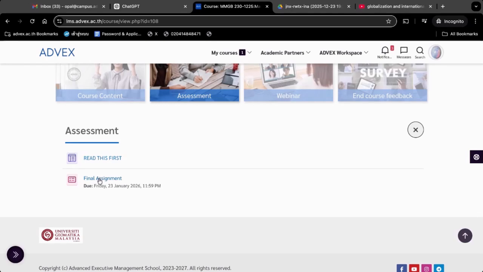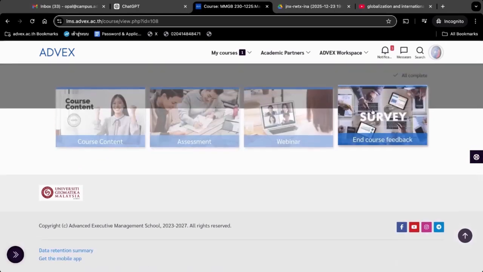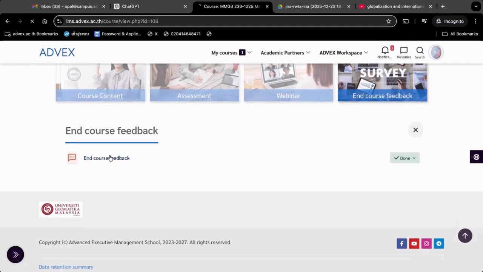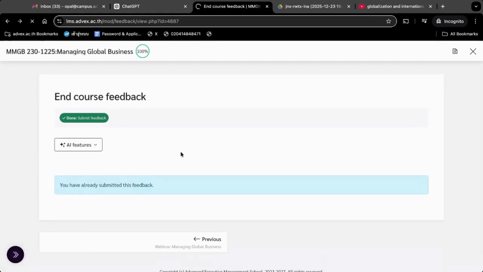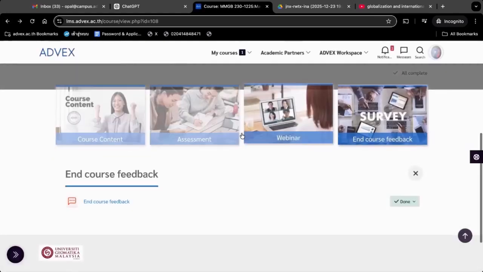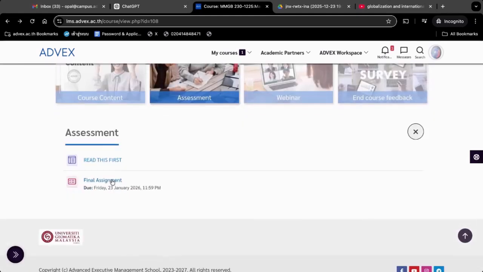And before you can begin the final assignment, in most cases, the system will not permit you to proceed if you haven't completed the questionnaire beforehand. Therefore, you must first go and complete this specific course survey. When you click into this section, you will find a survey that needs to be completed. This specific individual, as it turns out, has already successfully finished it. So, considering they've already done that, they are now fully able to proceed to the final assignment.